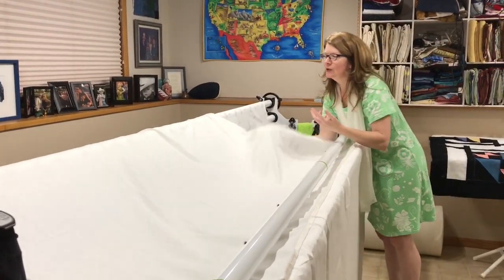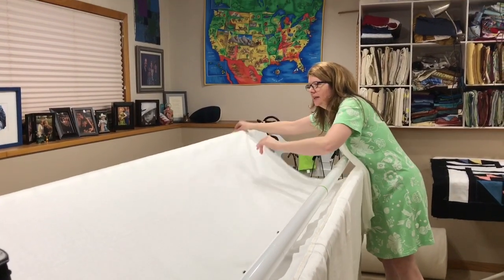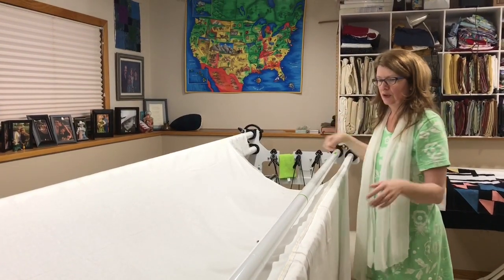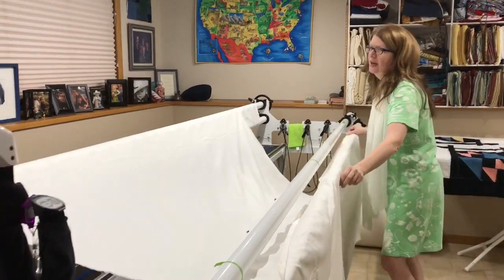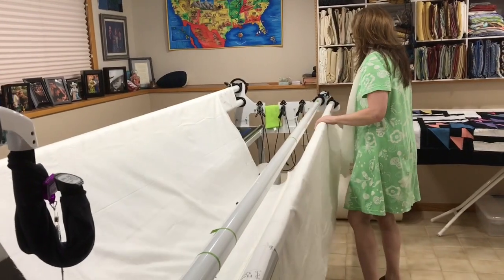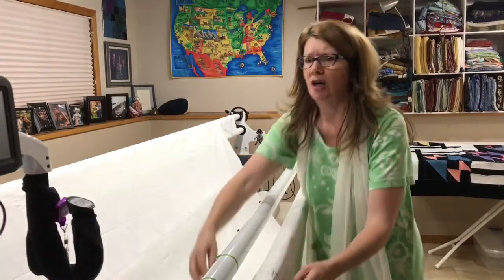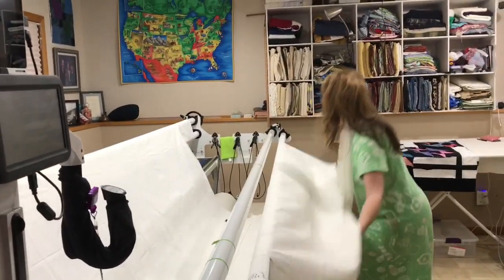And of course, I use magnets quite often now too. But if you don't have magnets and you're pinning regular traditional, that's what I would do, is I would drape it over this first belly bar and I would catch the end over there. And then, because we want this all hanging down, I haven't done it this way for a long time, so let me think here a little bit.